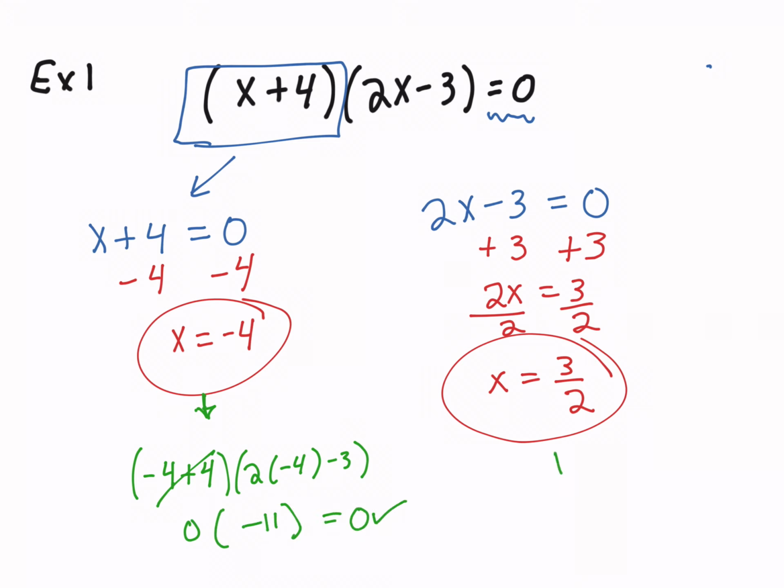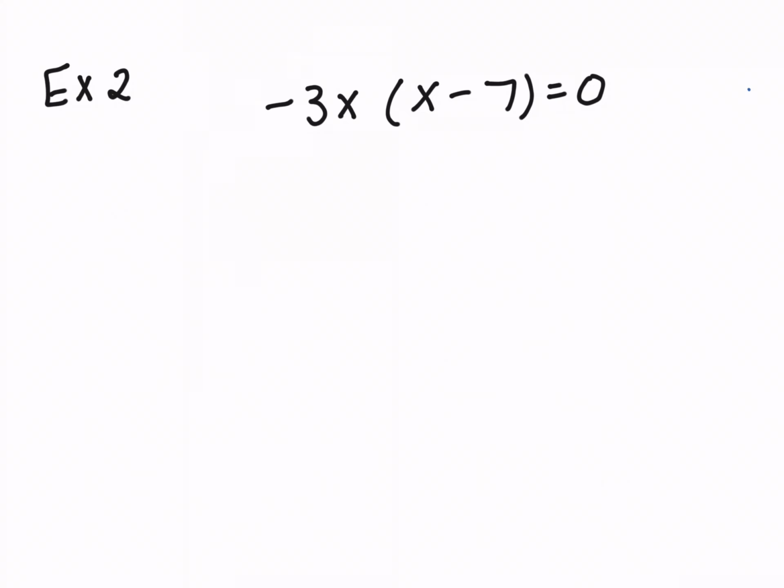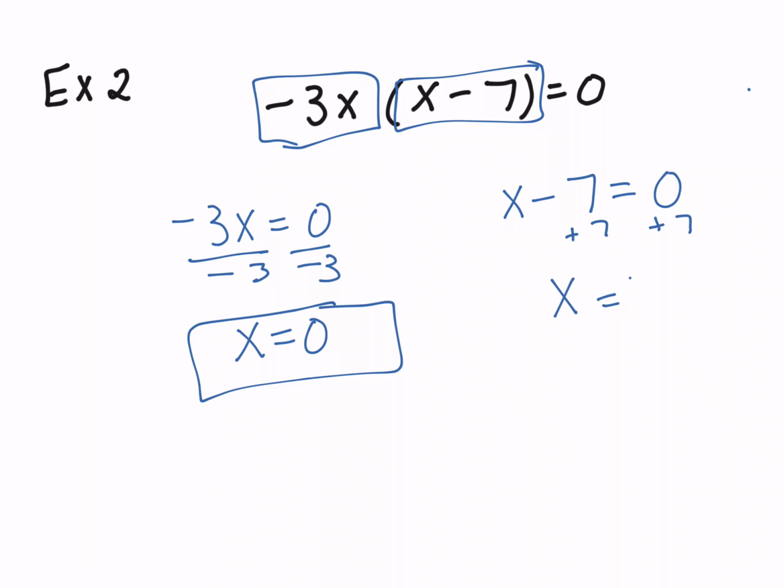Now, the only other kind of example that comes up is if we have a GCF out in the front, but it works the same way. You want to take that whole first factor, set it equal to 0, and then take the second factor, set that equal to 0 as well, and then solve from there. On the left side, we have to divide by negative 3, and just be careful. A lot of people forget to do this one completely, but you do get an answer. It's 0, but that's fine. That's still a possible answer. So we get x equals 0, and we get plus 7, x equals 7.